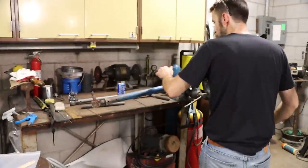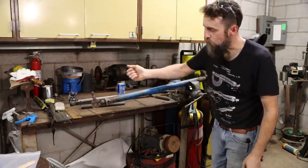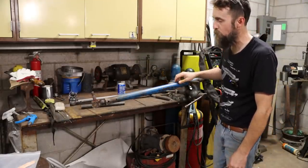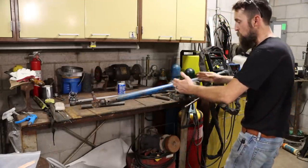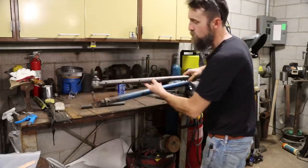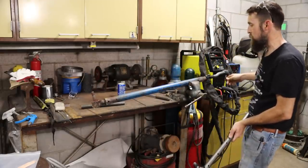So I've got a job here that I have to do. This was brought to me by a neighbor of mine who's a big farmer. This is the drag link off of the front of his large Ford tractor, and this is extendable in length. This is the part that actually needs to be replaced. It's just the ball joints are bad on this thing on both ends, and those will be replaced.